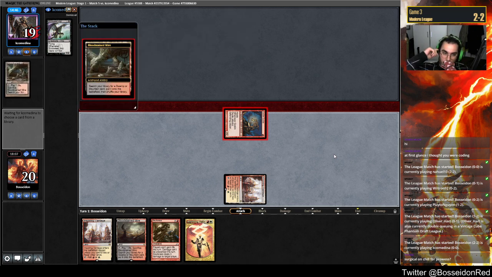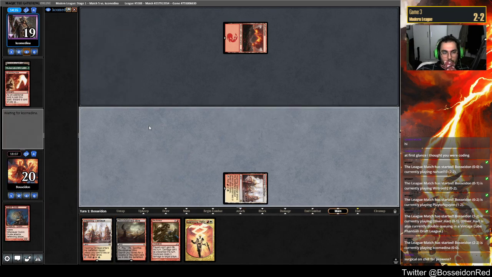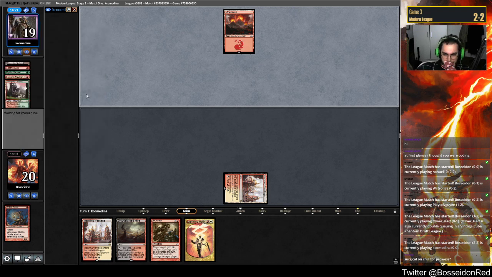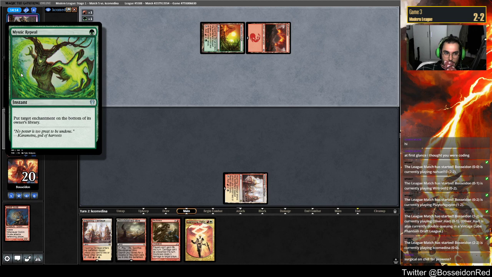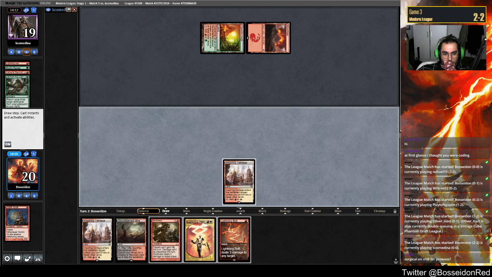So it's either the nuts with like a merchant here into... We fetched that Stinkweed Imp away, really? So it's either the nuts or he was keeping around this. Loam there isn't awful, but my hand's pretty awful.